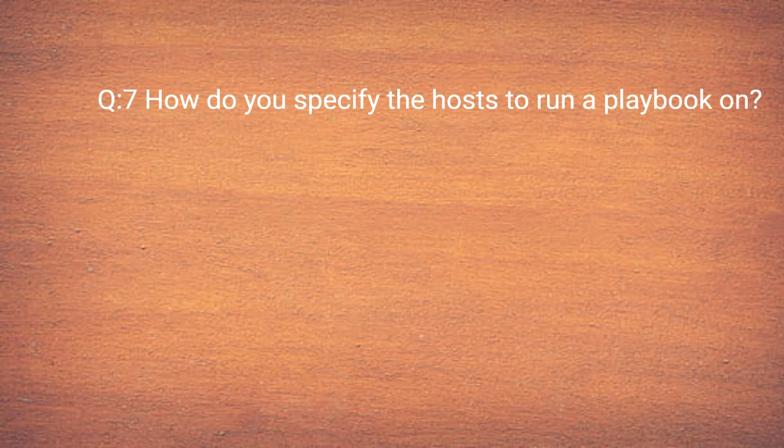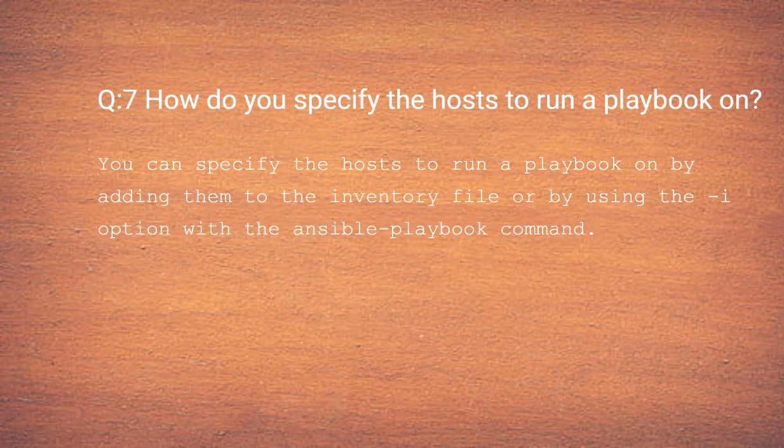How do you specify the hosts to run a playbook on? In the inventory file we have already seen that we define a number of hosts, but maybe we have 10 hosts and we don't want to run this playbook on all of them. So we can mention the -i option, -i host or -i IP, or if we have another inventory file which is not our default, we can also pass it through -i. And in the play which we have written, we have to mention the particular host, like hosts is frontend, and under frontend we have 3 hosts. In that way we make the playbook run on specific hosts.